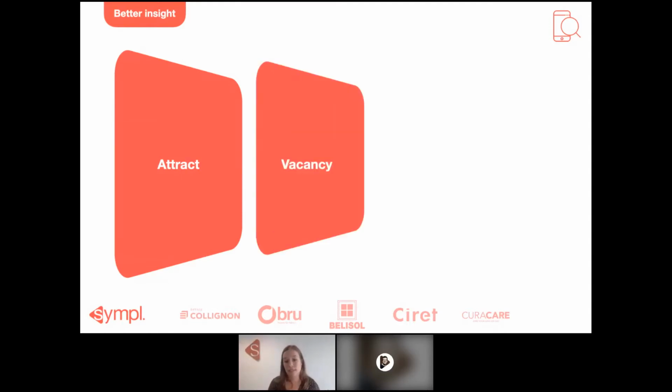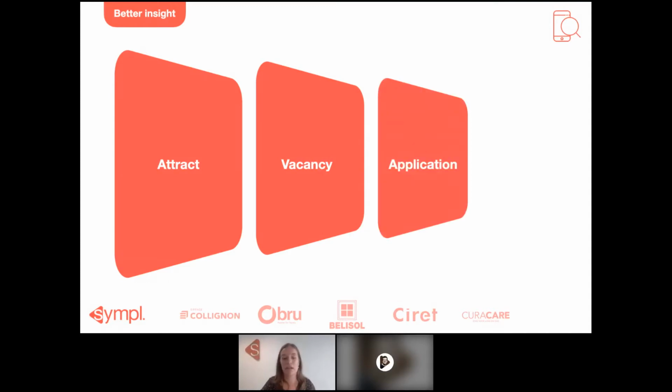Then they land on your vacancy page. Of course, they read it through. And then, well, let's hope they apply for it. Then you have an application. And then, of course, you have the selection procedure. And then hopefully you hire a candidate. So this is a visualization of the recruitment funnel.